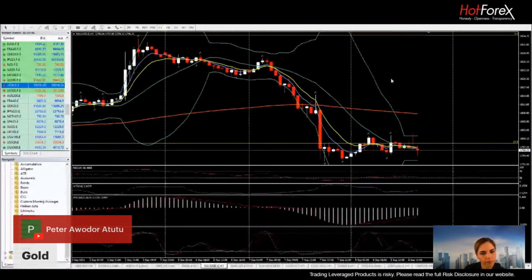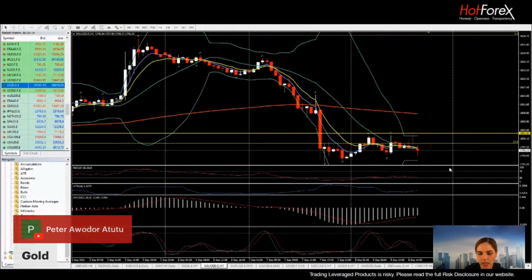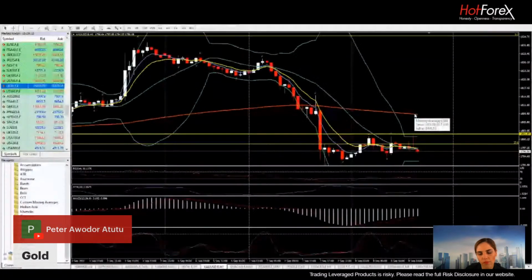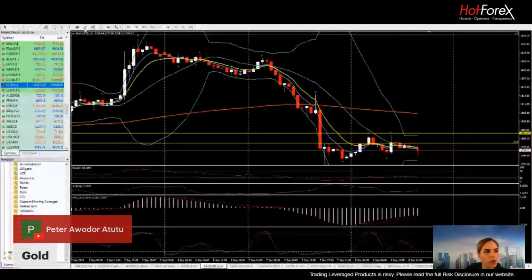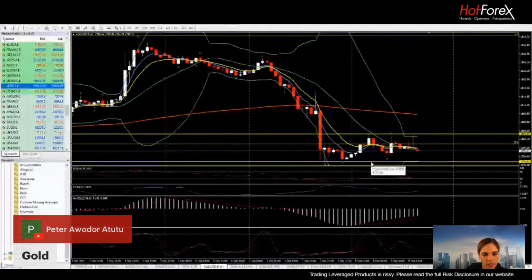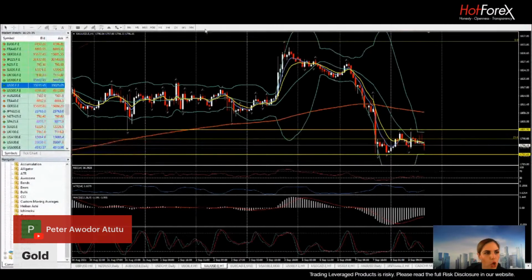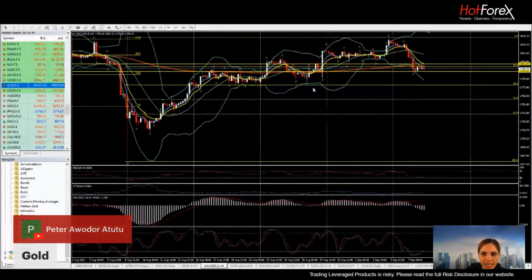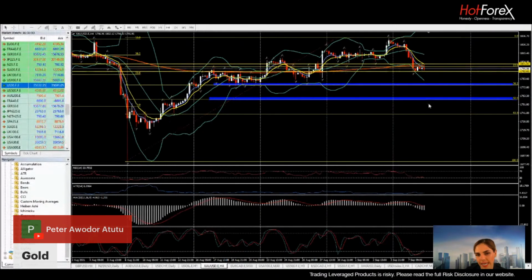Okay, intraday now, sideways, a lot of consolidation ahead of the banks. Immediate resistance at 1802 territory. So a break of that could retest the 200 period moving average and then the 1808 level, while a break of the week's low at 1792 could open the doors, as I said, to 1775, 1760, or even 1740. But yeah, we need to see a decisive break of the 1790 in order to believe that it could come down to the 1770 and 1760 territory.